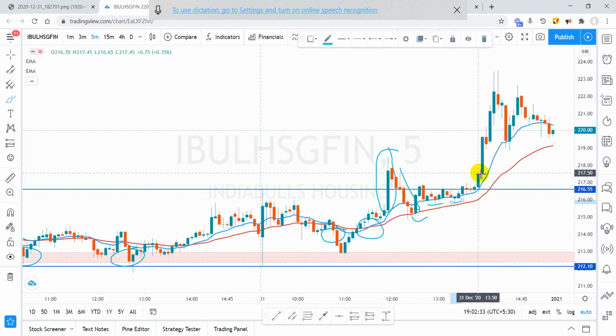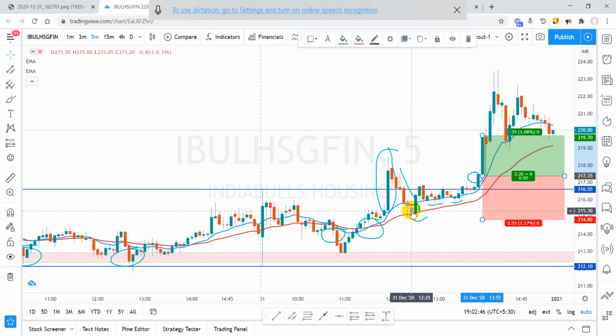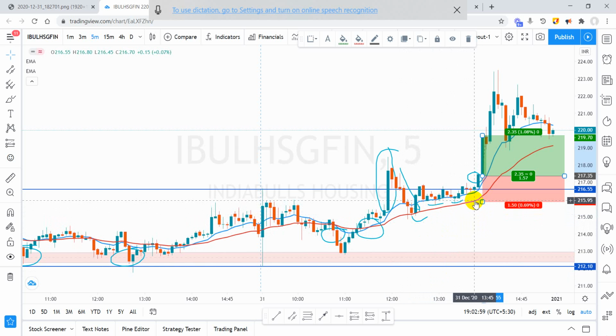So this is the right place where I will be entering this particular trade, on this particular candle. And if you place a buy order over here, where will your stop loss be? The ideal stop loss is always below the last swing low. This is the last swing low. There I'll be putting my stop loss. If you don't want to take that much risk, you know that the long-term moving average, the 34 period moving average, has proven as a proper support. My stop loss will be below this over here.